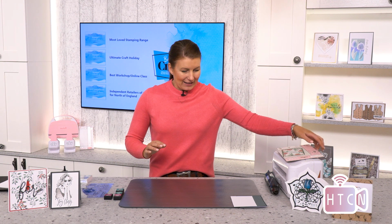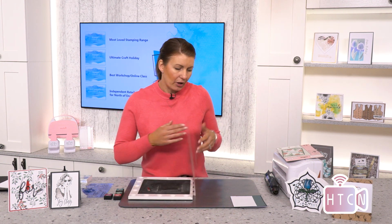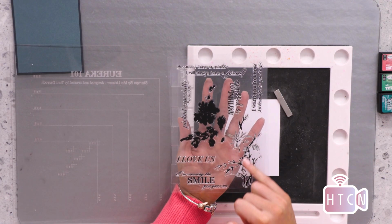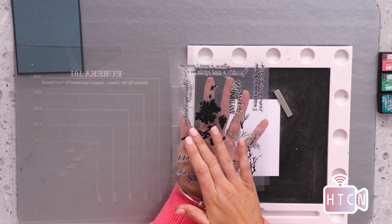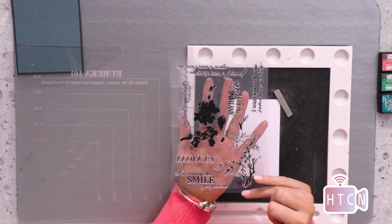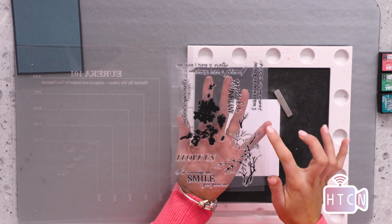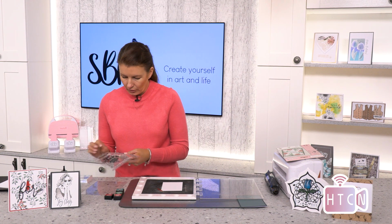So let's get crafting. First of all, I'm going to do the coloured element of our card making. Now, when you get your stamps at home, you will see instantly that your stamp has a solid portion in dark and then the outline. So this is where you normally put your colour and you spray with water to get the watercolour look. And then the second part you can pop on in heat embossing, black ink, whatever suits you as a crafter. But today I'm going to do this in colour as well. So let's just show you.